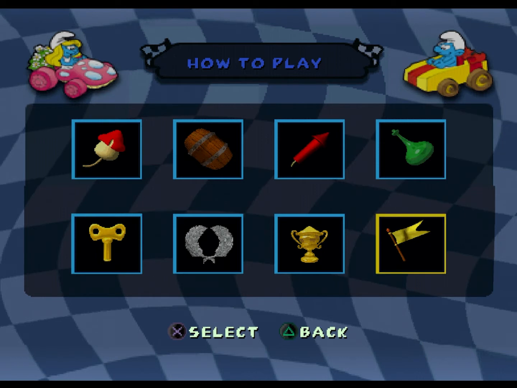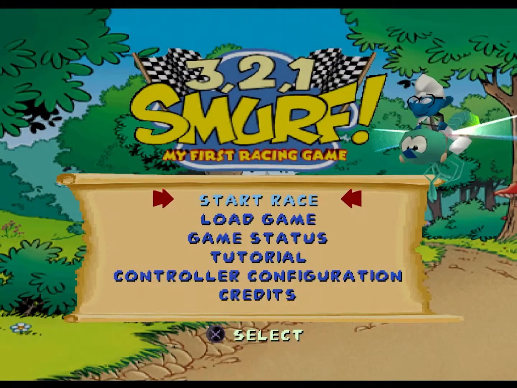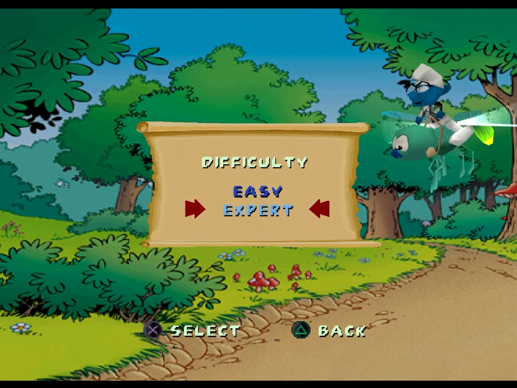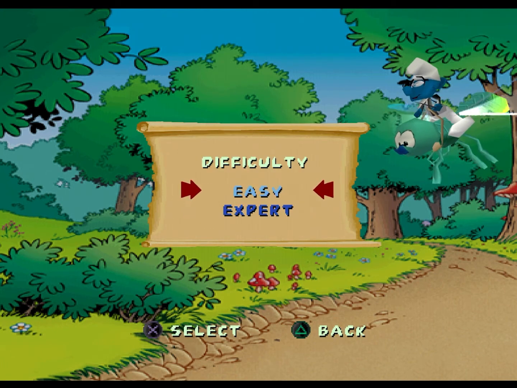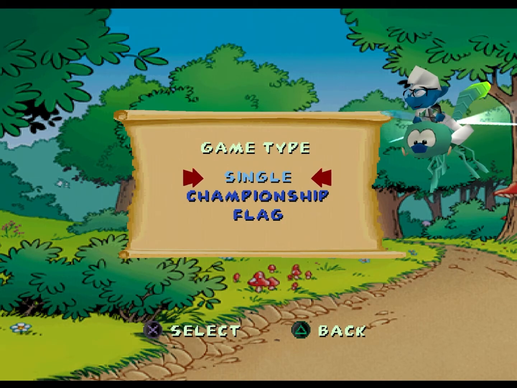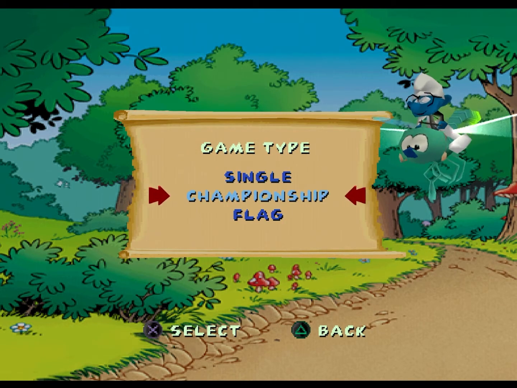So wait, there's only easy mode and hard mode? Start the game. Easy. Expert. I'm not gonna play it fast. Give me easy. Championship. Let's try championship.